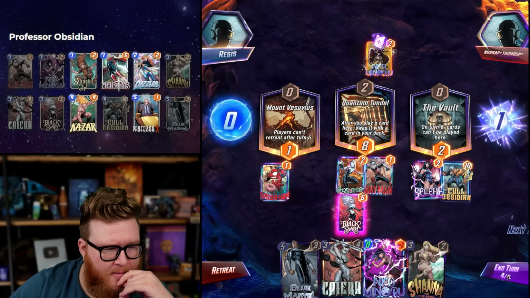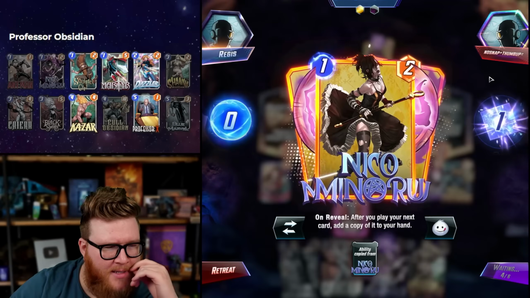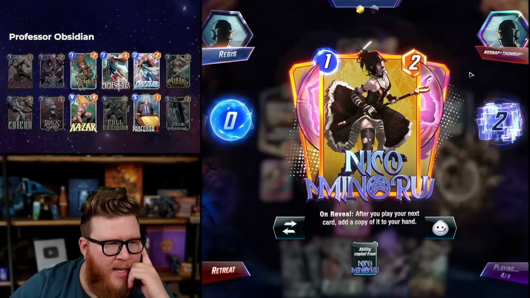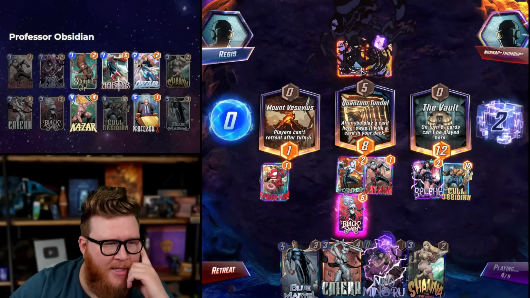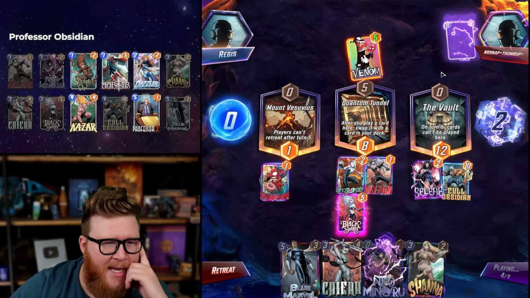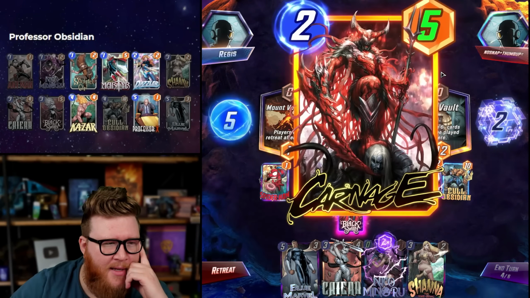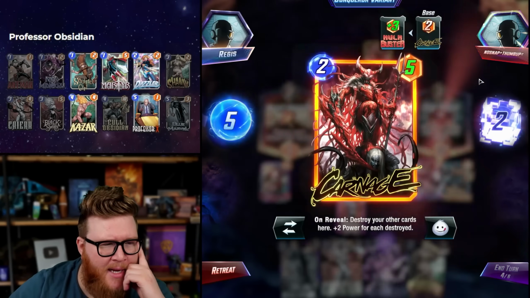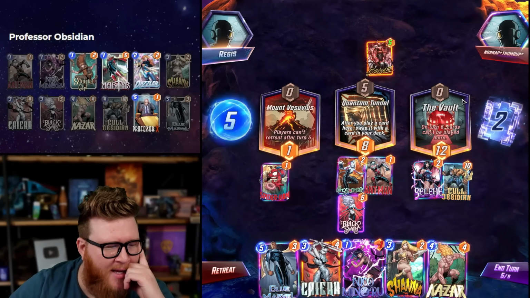Yeah, Celine, what did Celine do for them? I don't know what is happening. They have that big Killmonger now. Why did it go back to hand? I don't actually still know what happened. It went back to hand. I guess it was... oh, that was just a copy. Oh, it was Nico adding a copy to hand, wasn't it? Yeah. So here's that Carnage back again.